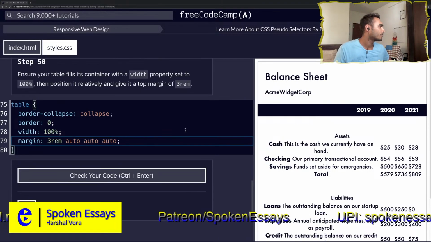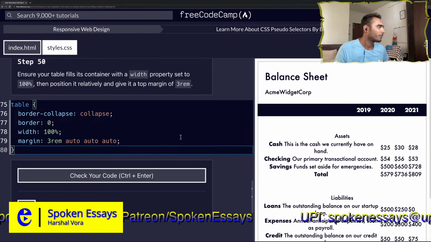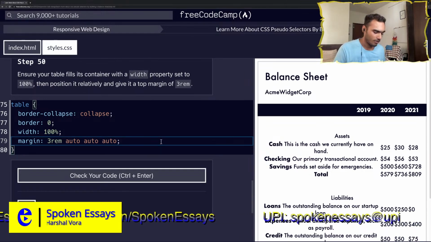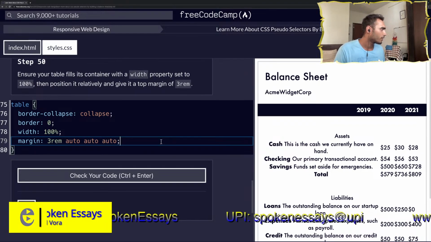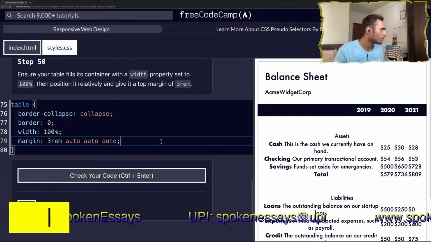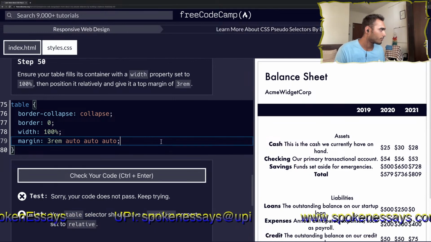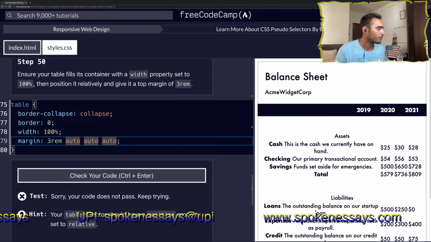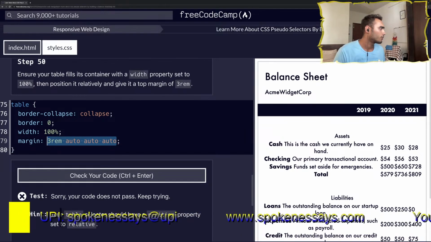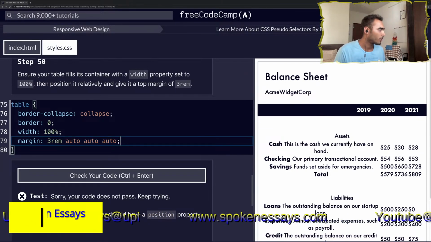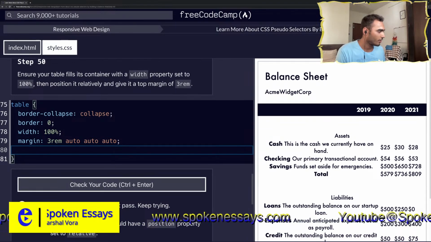So what is this doing in step 50? Yes, I put in the top margin of 3 rem. Let's see whether we are right or wrong, and if we are wrong, where did we go wrong? Your table selector should have a position property set to relative. So we didn't need to do all this. This part is correct, but we should also give it a position property.